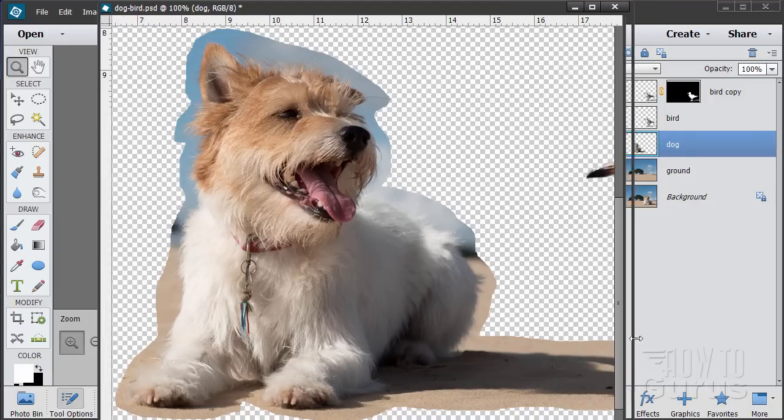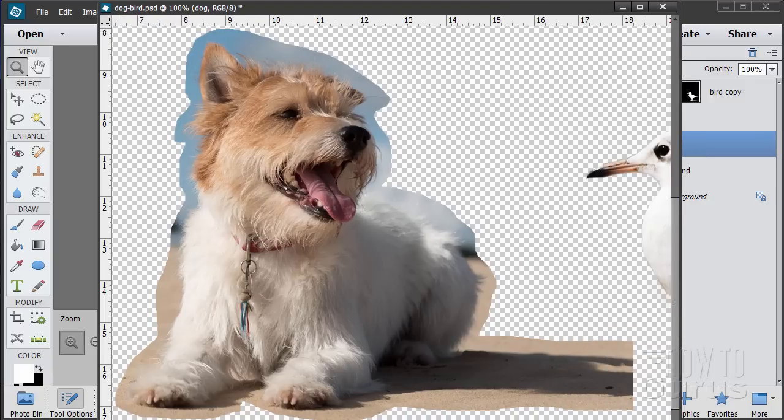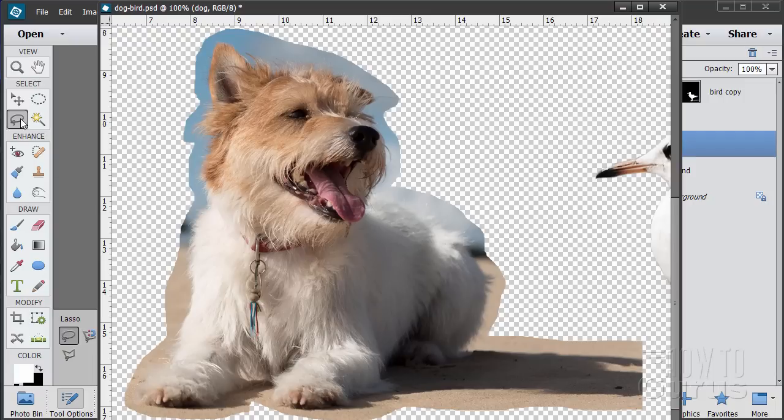And same exact technique that we use with the bird, and that's to start off with the lasso tool and come and make a tighter selection. Now again, this is the point where if you don't have the refine edge, just use whatever tool you have to come in and make a real careful selection around that dog, and everything will be good. Okay, we'll do this a bit quicker this time since we've already seen the technique. Now I don't need to talk about the refine edge technique anymore. We've already seen how that works, and it's really nice for parts of this, like the hair in there. It's great for doing that.